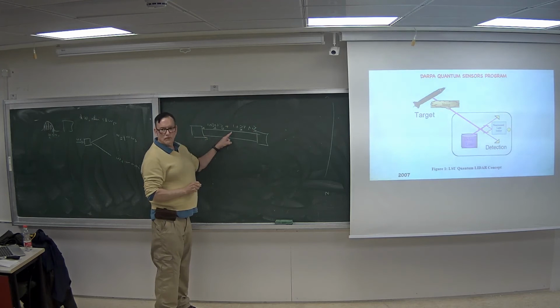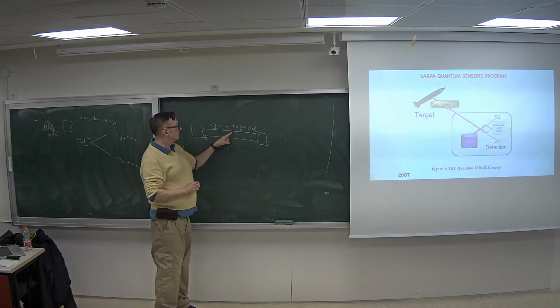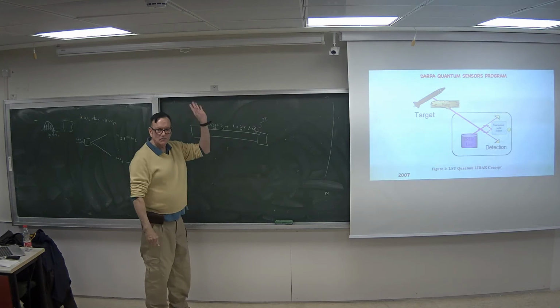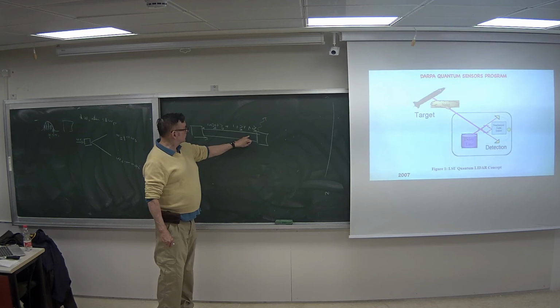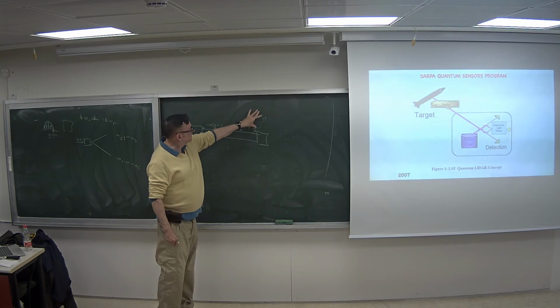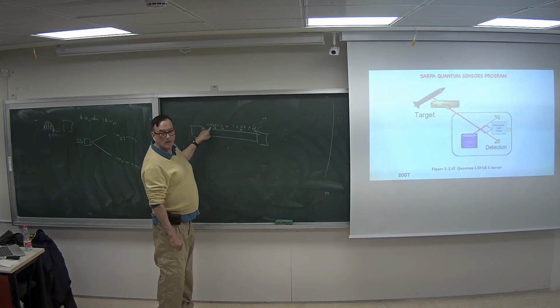So suppose one of the photons scatters out due to loss, right, Professor Katz? Yes. He's on his phone. Okay. Suppose a photon scatters out due to loss, okay, and goes into the environment. Well, now the environment knows, and in quantum mechanics, the environment is just as good as a human being. This is why you don't see macroscopic Schrodinger's cats. The photon is gone, okay? Well, it goes into this part of the environment, you know for sure it didn't come from here, this is A, it must have come from here, right?